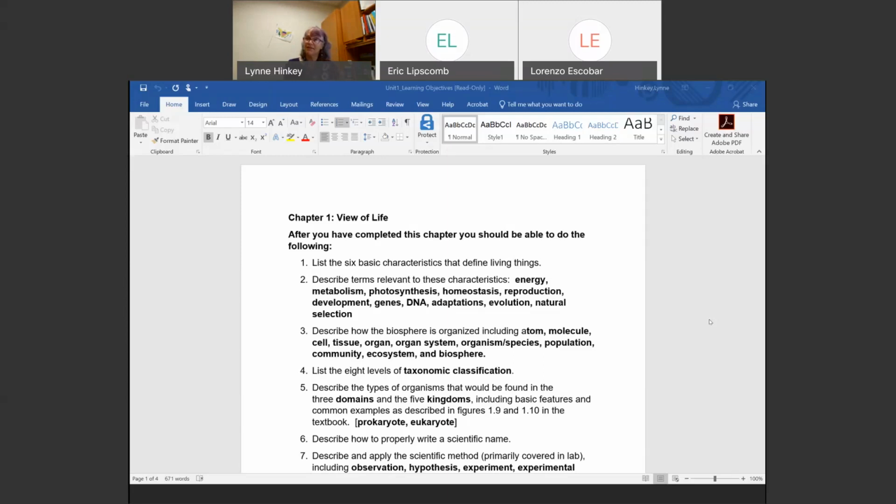Reproduction and development: all living things have to reproduce, keep the populations going, because living things also die. So we reproduce and develop. For all living organisms, we do different things at different stages of our life. We are not the same through all stages of our life, and that's true of bacteria, all the way through humans. We all have genes. There's a genetic basis to that reproduction, so that we pass on, inherit the same traits that our parents had. And those adaptations, that's our last component.